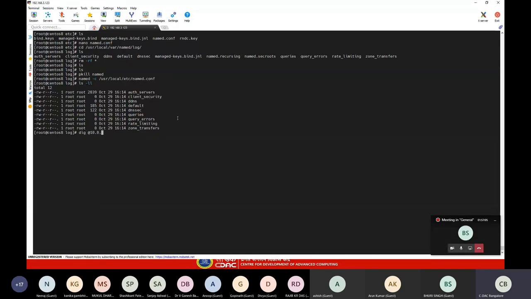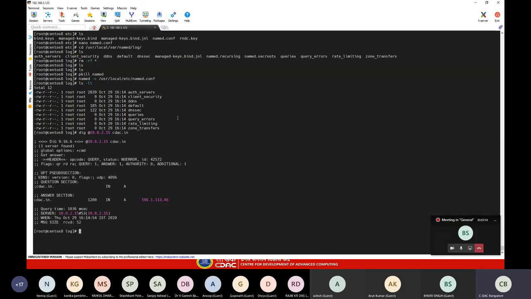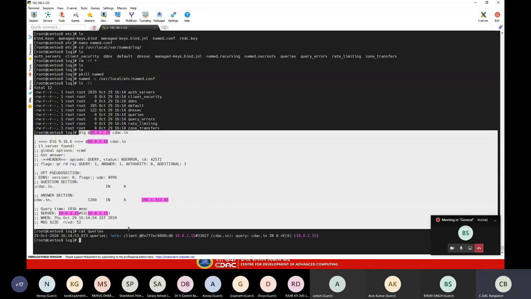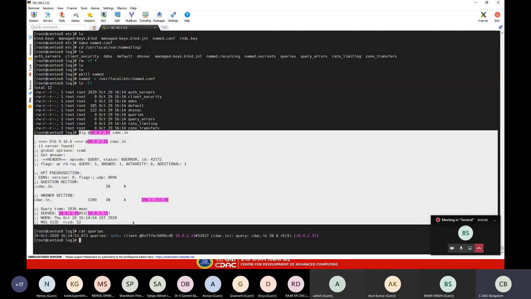We'll just demonstrate a logging action happening. We have executed a query in which we have tried to resolve cdac.in, and the IP address which you see here, 10.0.2.5, is the local host on which we are running the server. You can see the queries file in which the queries are going, and this is the entry made to the queries file. This is running on the local host, so there is no traffic coming into it. This is the only resolution which has happened in this resolver after it has been restarted.